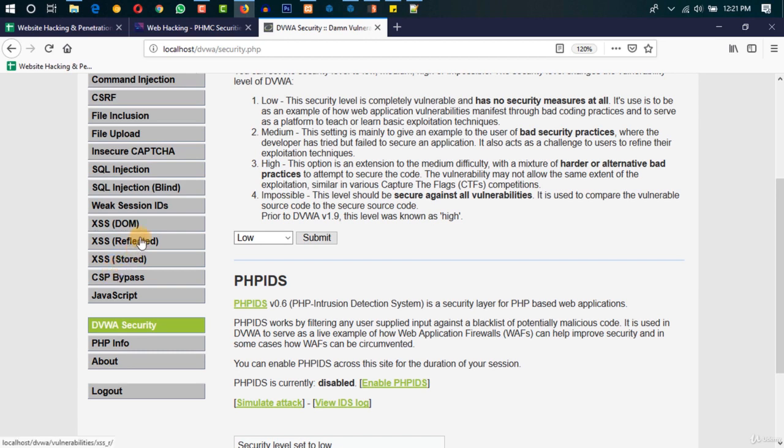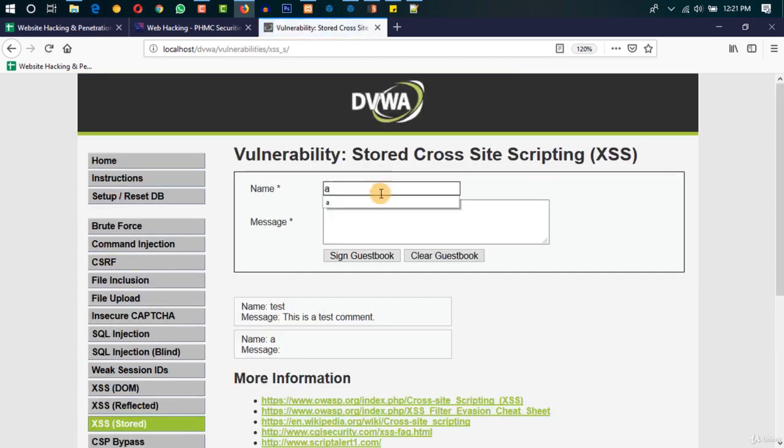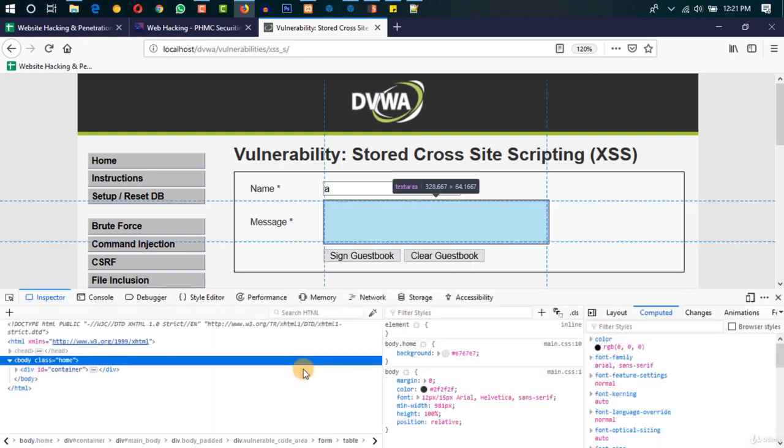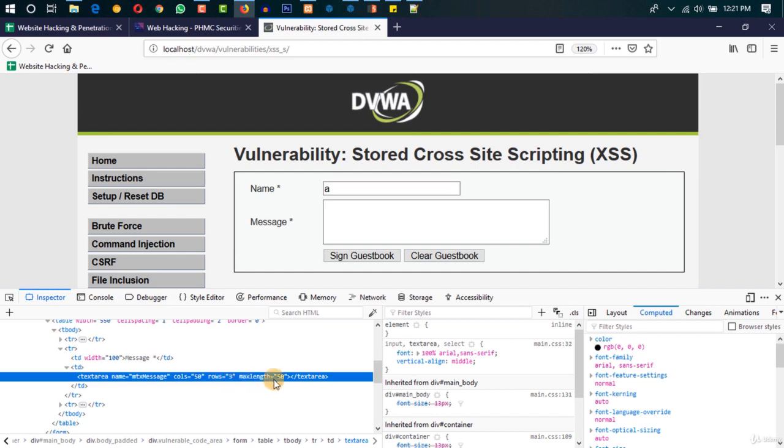I will go in the security level, I will change it to low, then I will go in the stored accesses. Let me just say A here. Let me just change this thing.